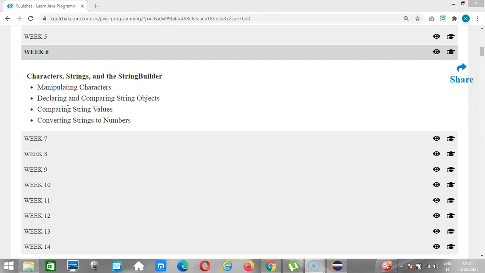In the Scanner class, the method has already been written for you to get numbers from the keyboard. But if you are writing your own user interface where you have an input box and you ask the user to enter something, the text you retrieve is going to be a string. So if you are going to do calculation on that text, you need to convert it to a number. If it's a double, you have to convert it to a double. If it's an int, you have to convert it to an integer before you'll be able to use it for calculation. So basically that's what we'll be talking about.